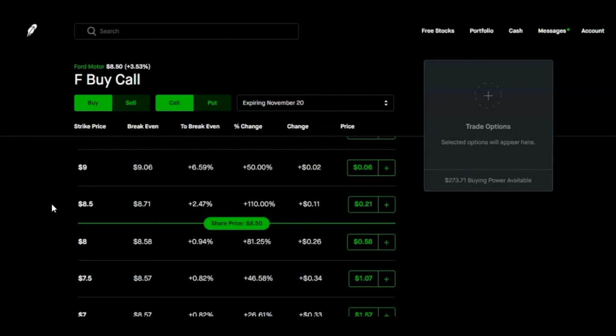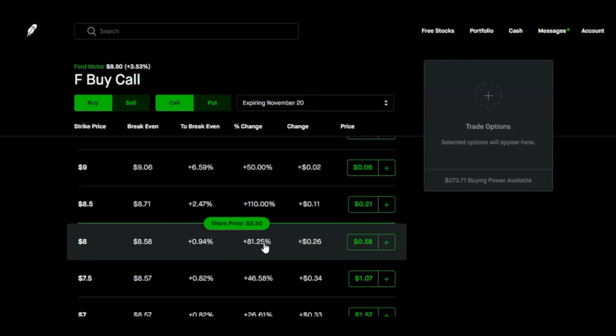So obviously I talked about making sure you would own the stock. You're buying a call option, not risking too much money. Try to get options in the money, near the money. So if you take a look at this Ford example, you could get this option for 58 cents, and the chances of Ford stock plummeting, it could plummet, but the option's in the money enough that if you resold it and you took a small loss, you're not going to lose a lot of money.